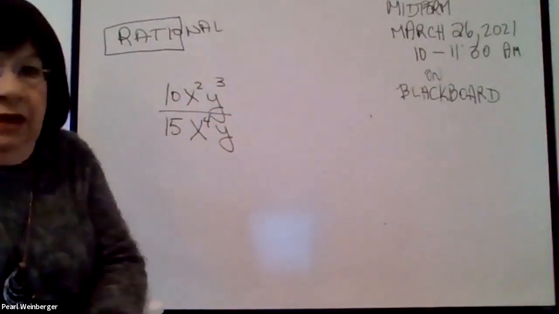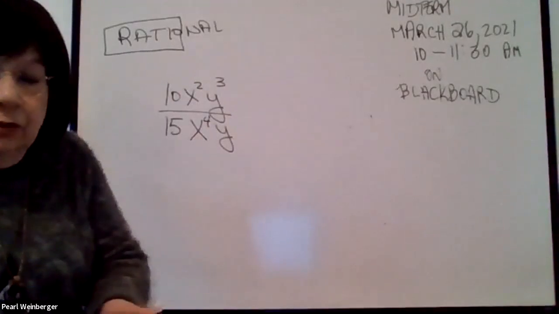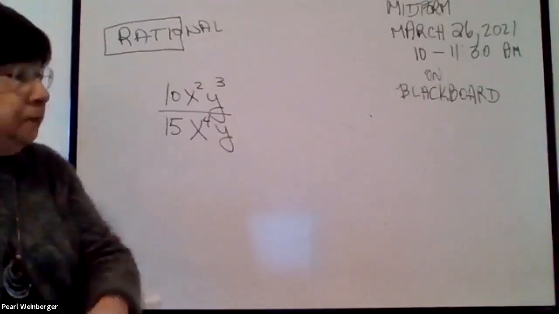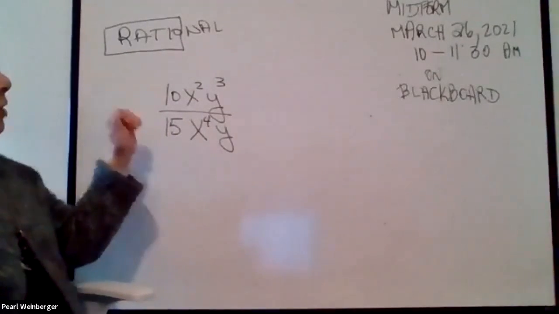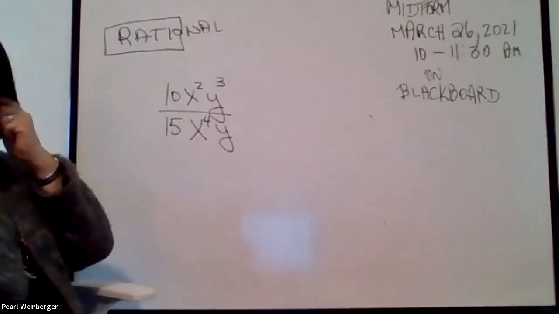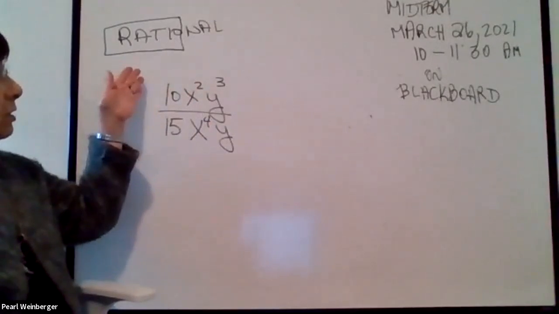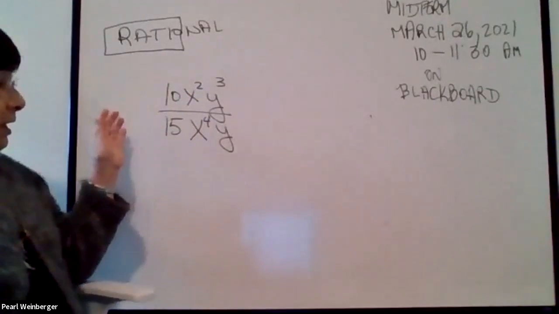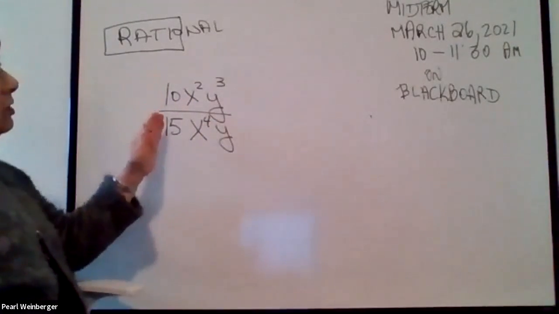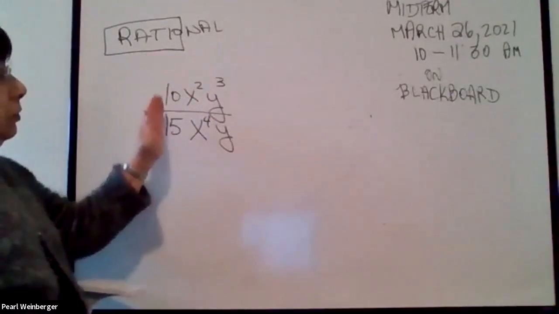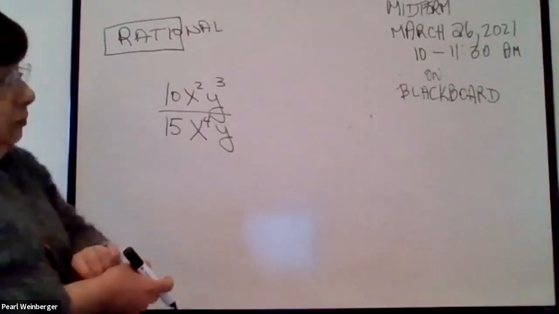Okay, this is an algebraic, a rational expression. We'll know it's just a fraction that has x's and y's or any kind of letters in it. And we want to reduce it. My numerator and my denominator are both monomials. There are no pluses or minuses in between any of the terms or letters or numbers. So the way we do that is we take each number and letter separately and try to reduce.